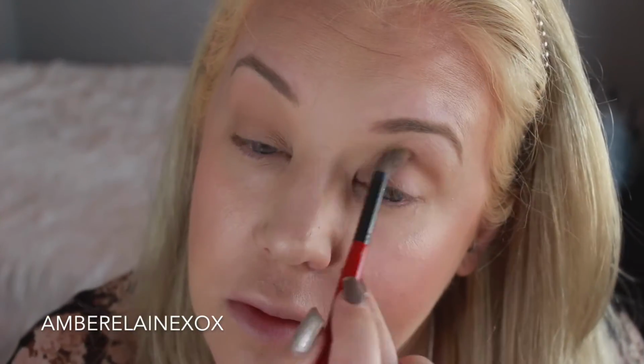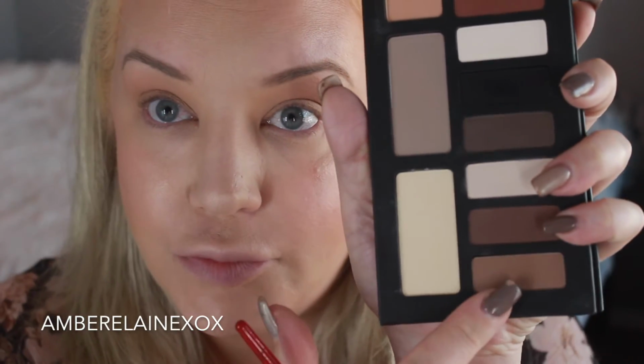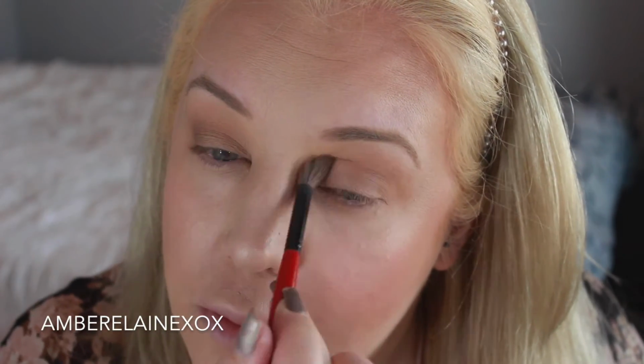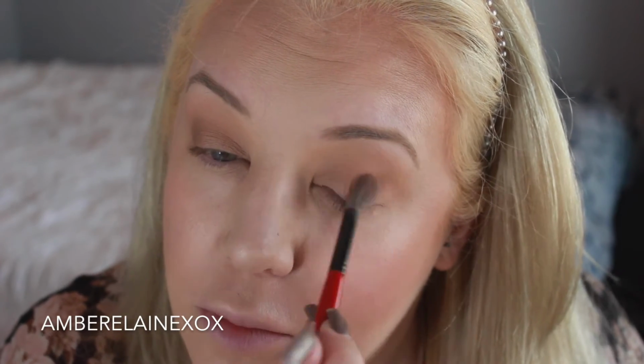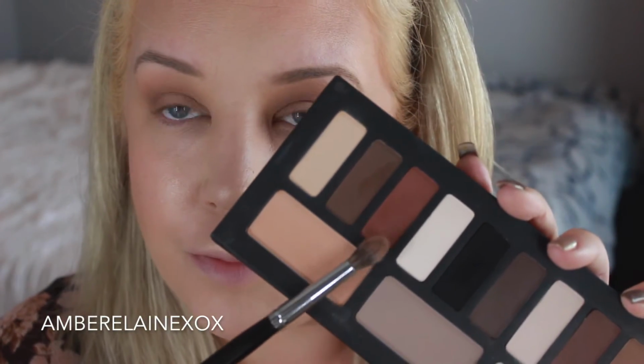It's just warming it up, making sure that we've got a nice base and transition for the other darker colors that we're going to be using today. I'm going to be taking this nice light taupe color and just kind of working this on the outside, mainly using most of the product on the outside, and whatever I do have left on the brush, I will be windshield wiper motioning it inward towards my inner corner of my eye. I'm also going to be using small circular motions just to blow it out because we don't want any harsh lines and we want to make sure that it looks as flawless as possible.